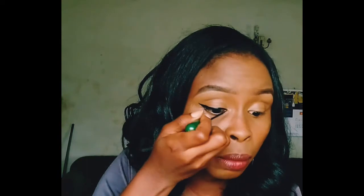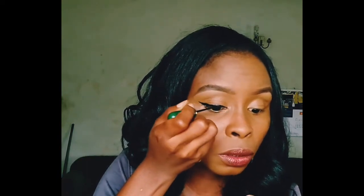So when drawing your eyeliner, the goal you want to achieve is to have that clean, crisp look. You don't want to look like a panda bear, where almost half of your eyes is covered with eyeliner. You'll be looking crazy. So you want to just take your time. You're not rushing anywhere. Just take your time and draw it, especially for those who have shaky hands. Take your time and gently connect this line to each other.